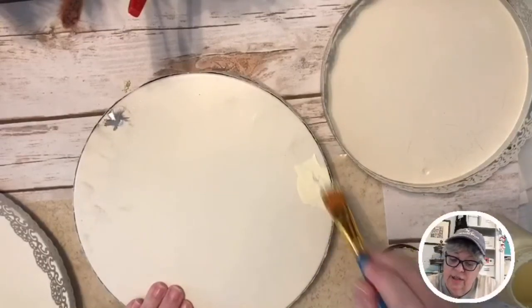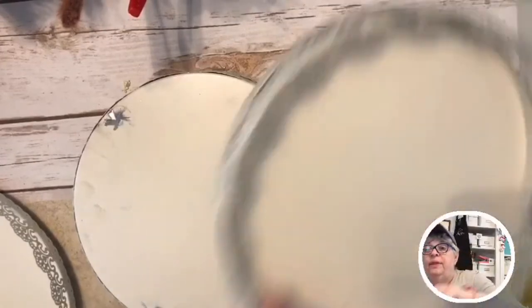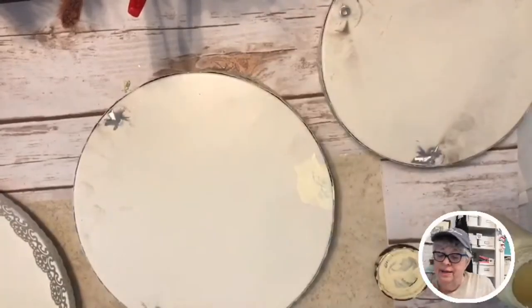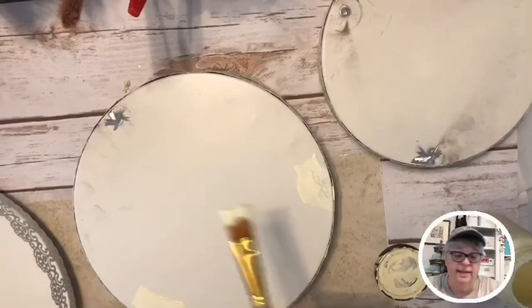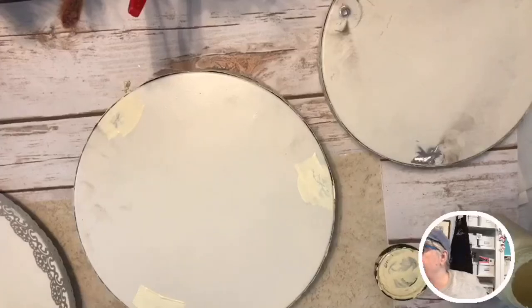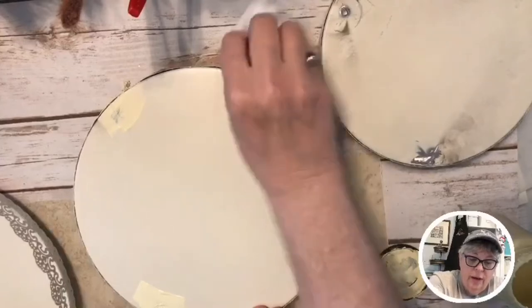So, okay, I'm just going to touch it up. It's not a big deal. But I'm going to tell y'all about these trays. They are from Hobby Lobby. They're from Hobby Lobby, okay? Y'all, these have been on my personal wish list long before I started doing Kathy Bo's Crafting Show. And they're expensive, y'all. But here's the thing. I went to Hobby Lobby. Ooh, that just washes right off, y'all.